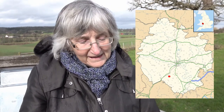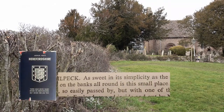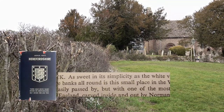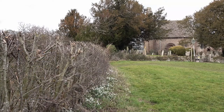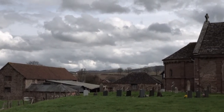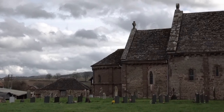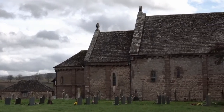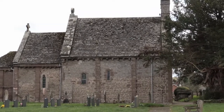Kilpeck. As sweet in its simplicity as the white violets hiding on the banks all around, this small place in the Wormbrook Valley is so easily passed by, but with one of the most remarkable churches in England carved inside and out by Norman craftsmen. Fame has brought little change to this church set in the fields with a few cottages and a farm grouped casually about it.